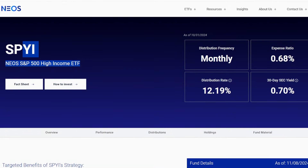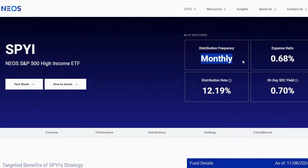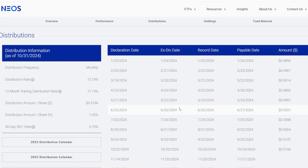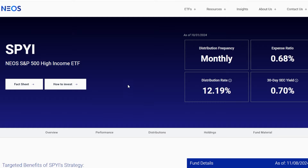Another favorite I've still been adding to my portfolio — even though I promised I was sort of maxed out on it — is the NEOS S&P 500 High Income ETF, ticker symbol SPYI. This ETF does exactly what QQQI does, but tracks the S&P 500 instead, offering monthly distributions with a 12.19% distribution rate. With every $100 you buy into SPYI, you'll receive around $12 on a yearly basis. Ever since I started buying SPYI, I've been getting paid around $0.50 per share monthly — and now that I own over 800 shares, that's definitely adding up to a sizable amount of income.